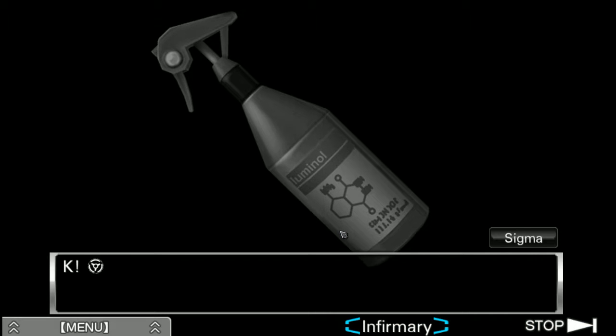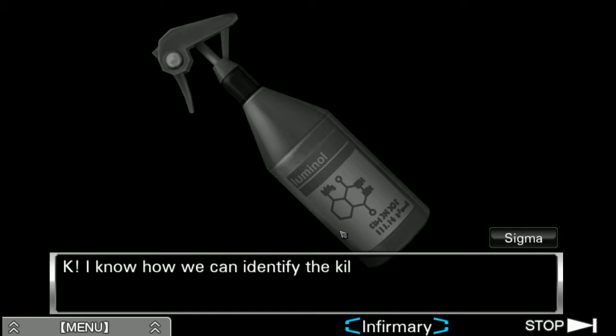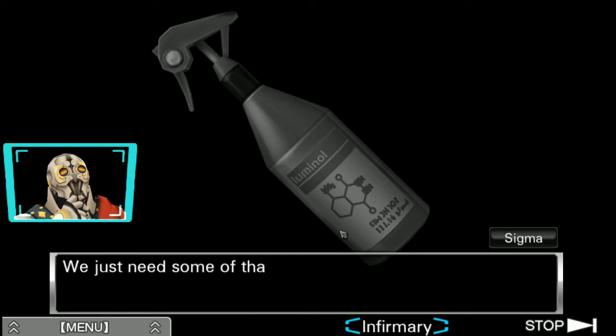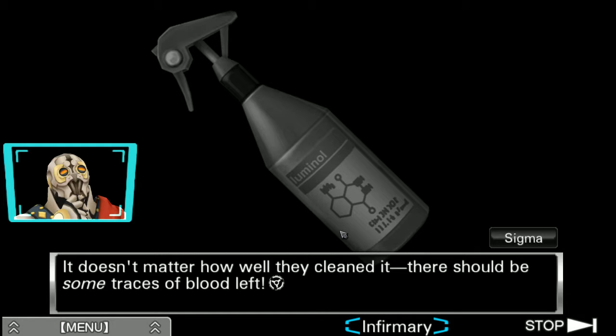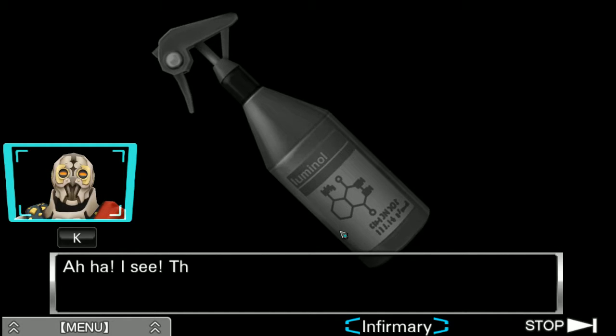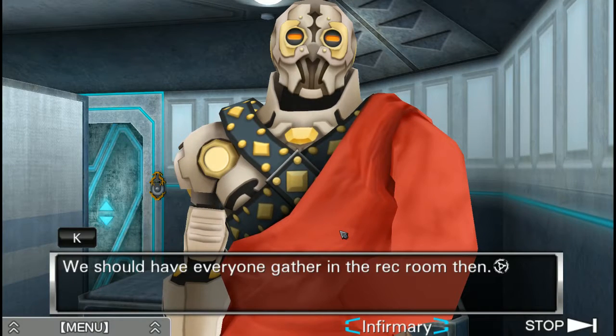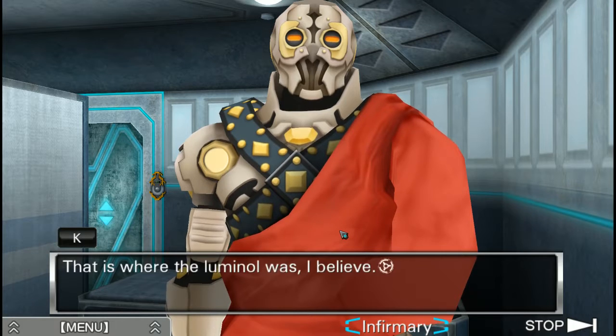Yeah, luminol bottle. K! I know how we can identify the killer. Oh? We just need some of that luminol. It doesn't matter how well they clean it up. There should be some traces of blood left. Aha, I see. That could very well work. We should have everyone gather in the rec room then. That is where the luminol was, I believe.